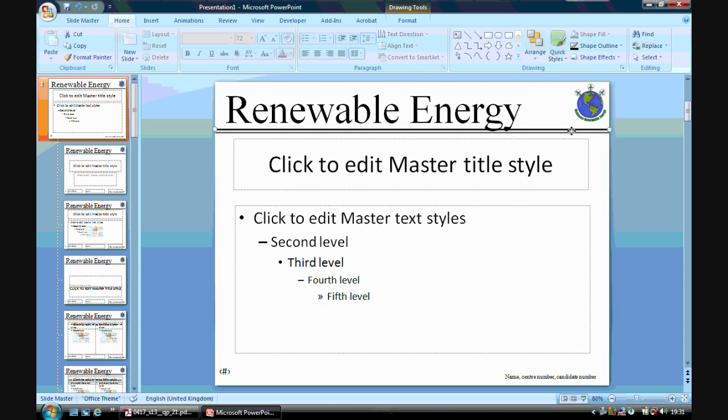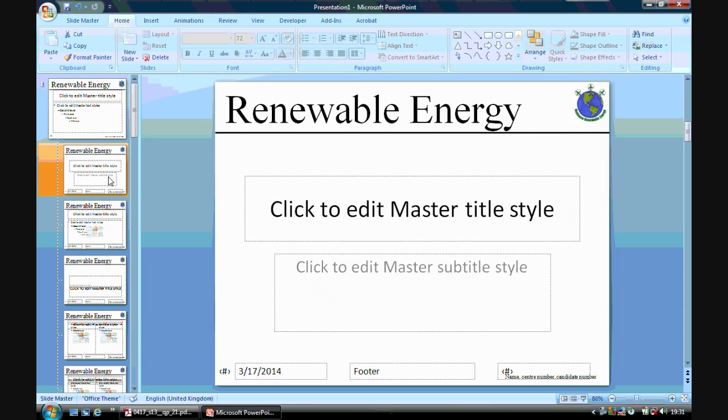I'm going to move this line slightly lower so it doesn't overlap the text, and that's my text renewable energy. This is my text box where the titles are inserted when I import slides. This is my text box where bullets are inserted when I import slides. So now my slide master is complete.